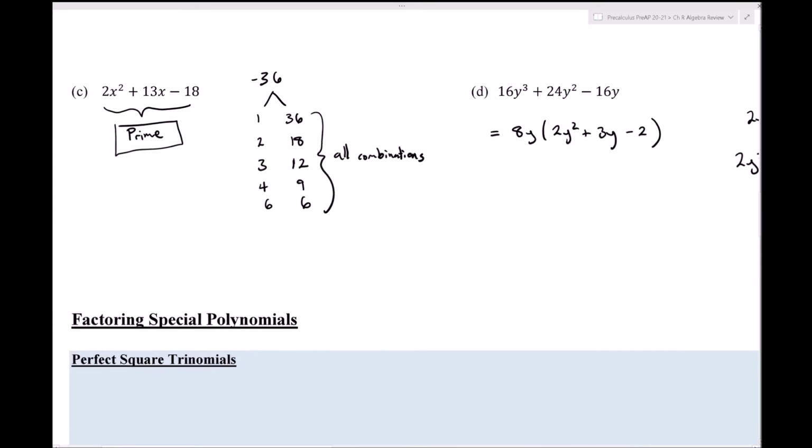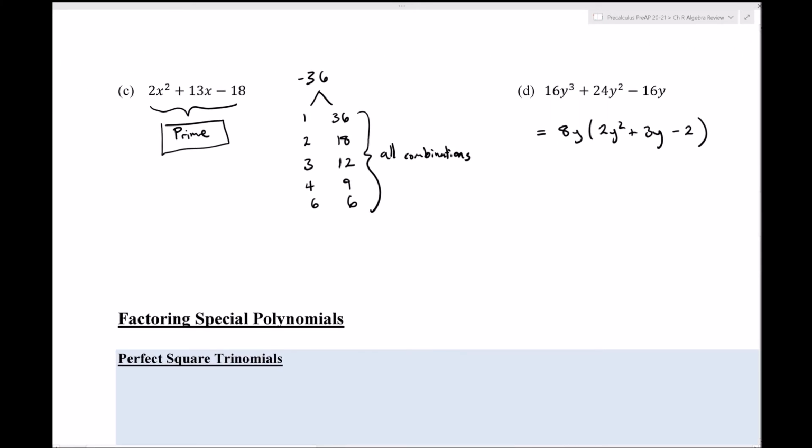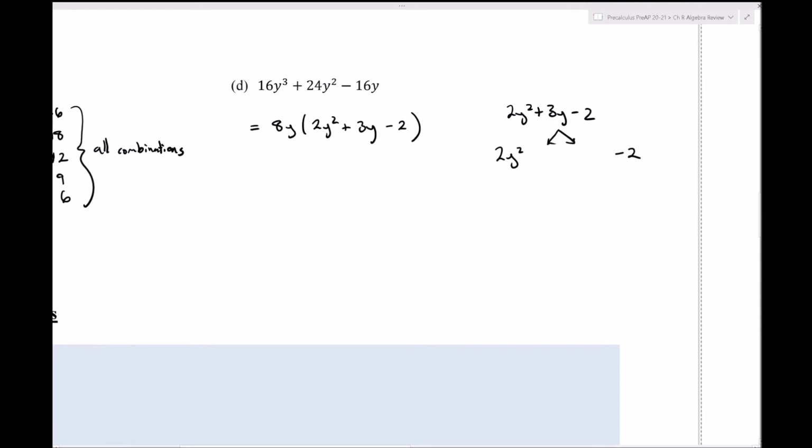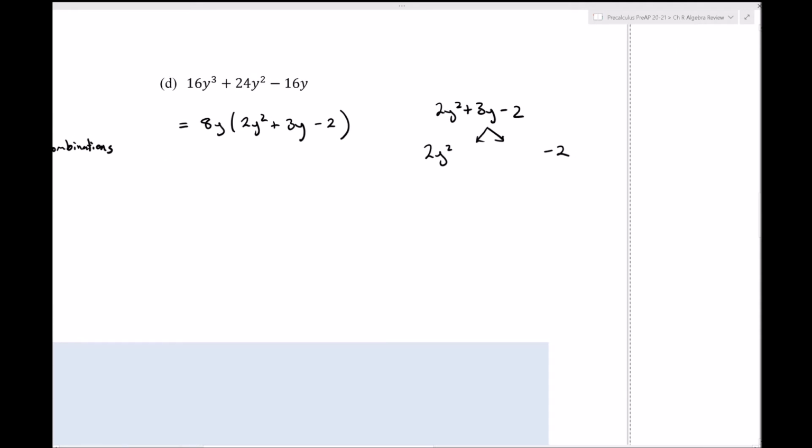So this just happened where we found one that wasn't factorable. It's possible it's going to happen again. Hopefully not. So in this case, what you do is you take the leading coefficient and the constant, you multiply them. In this case, that's 2 times negative 2, which is negative 4. So negative 4, I need 2 numbers whose product is negative 4, and their sum is the coefficient on the middle term, which in this case is positive 3.